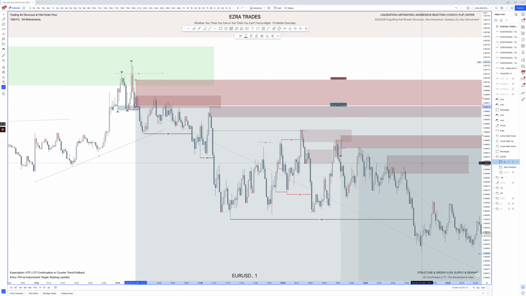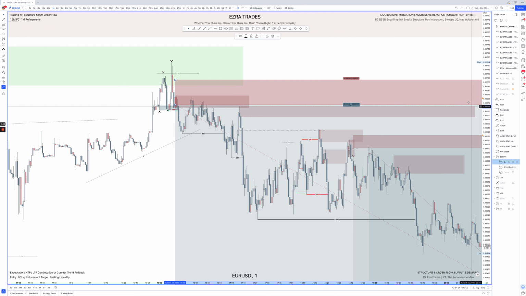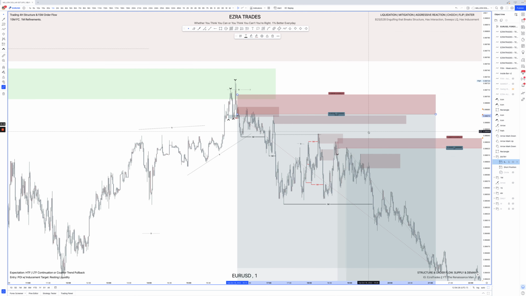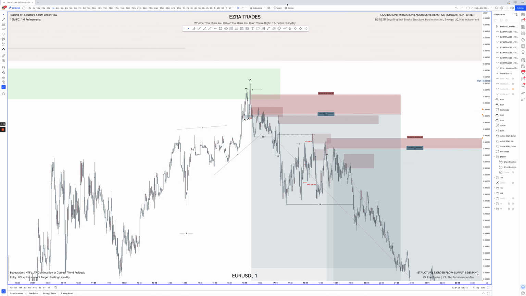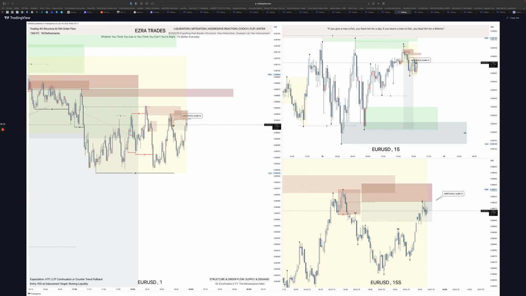on the 15-second time frame. For some reason, bar replay is not working. Okay, well, we have it here anyway. So, anyways, price taps. Valid entry scale in. That would trigger us in. So that's in.